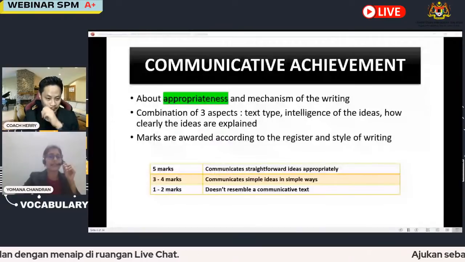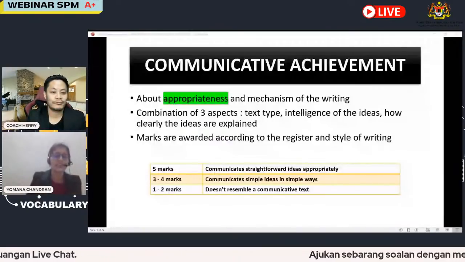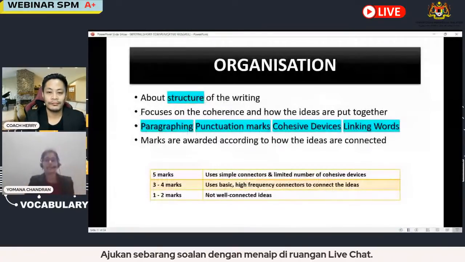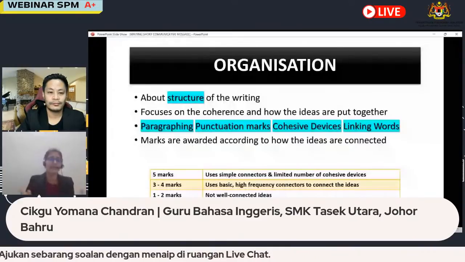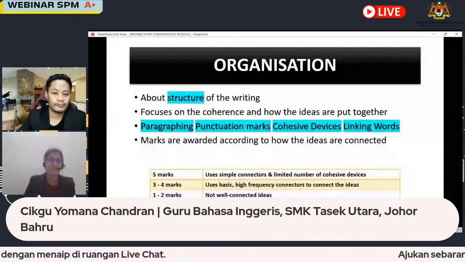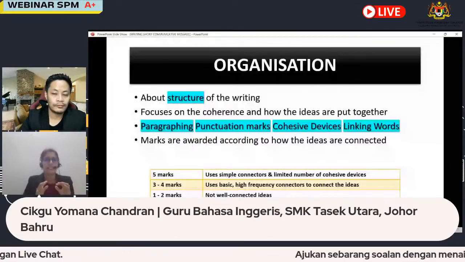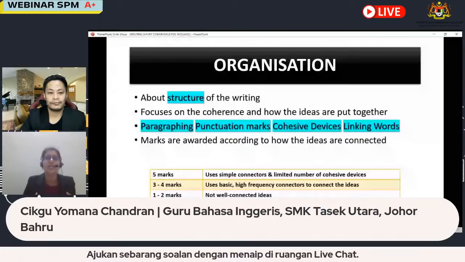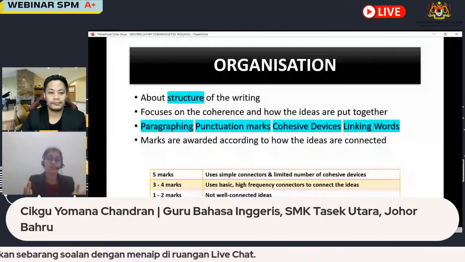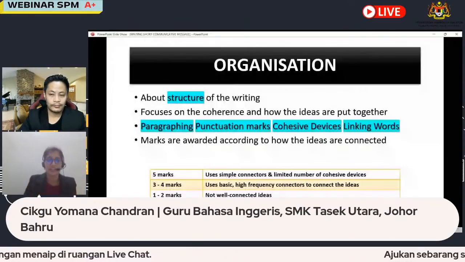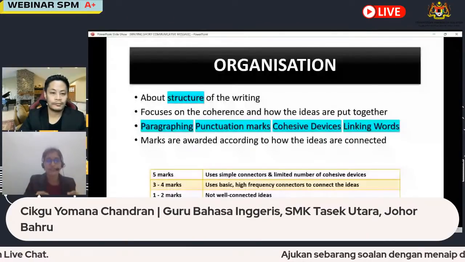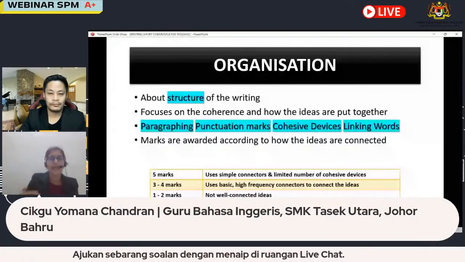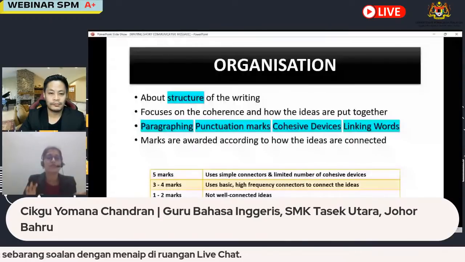So here, I think I was talking about organization. There are 4 elements which are related to organization. Number 1, it is about paragraphing. Paragraphing is a tool that is used to organize ideas. For me, I need to see paragraphs in essay. An essay without paragraphs, I don't know what the candidate is trying to convey, as we are unable to see your ideas properly arranged. So that is the importance of paragraphing, as we could see the introduction, the content, the conclusion clearly when you use paragraphing.